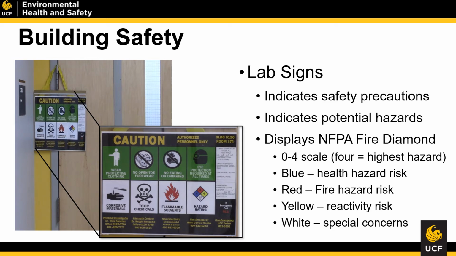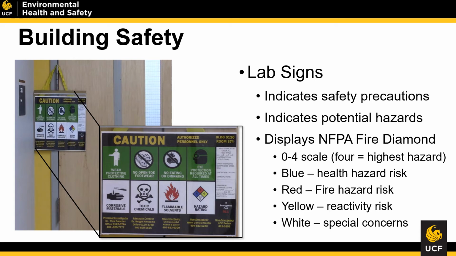And in the white box, it's an indication of special hazard class. Typically at UCF, you're going to see two hazard classes. Those are our OX, that means it is an oxidizer. So if it's exposed to oxygen, it's going to ignite or flame up more easily. Or if it reacts to water, it'll be a W with a line through, which means if you put water on it, it's going to create a volatile reaction. So we want to make sure that we minimize those hazards that are associated with it.